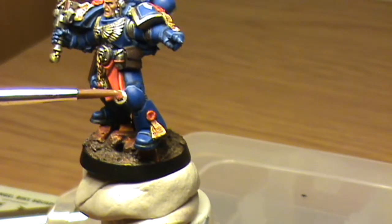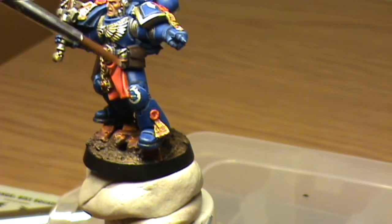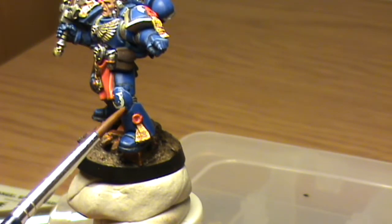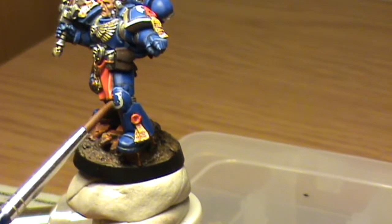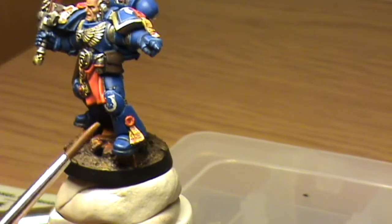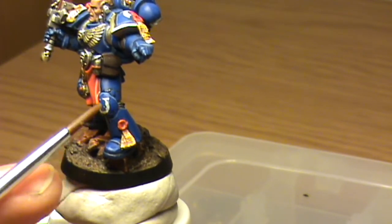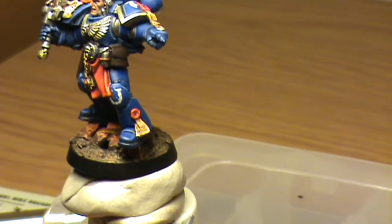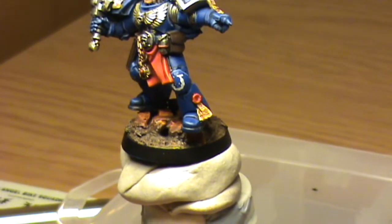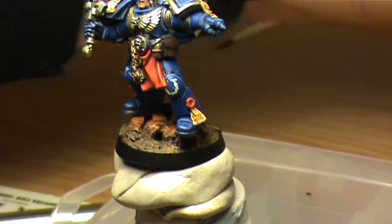I'll try and get this on the camera. Looks like I've left a tiny little fleck there, which is not a problem because I can easily touch that up with a speck of blue paint and you'll never even notice that was there. And you see those tiny little flecks of white there? I don't know whether the camera's picking up, but it's a tiny speck, but I'll put a dab of blue on that when it's all settled down and no one will know that was there. But now obviously I've used the microset to help it settle down.